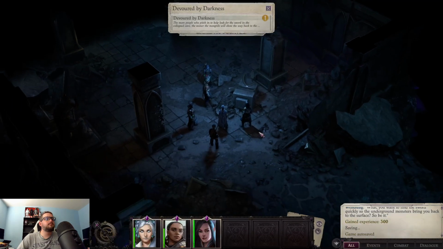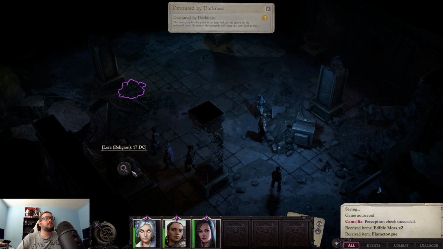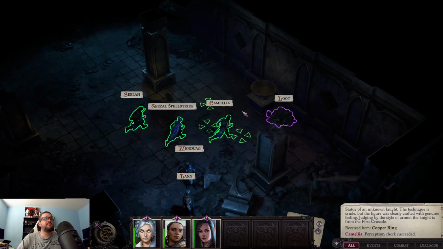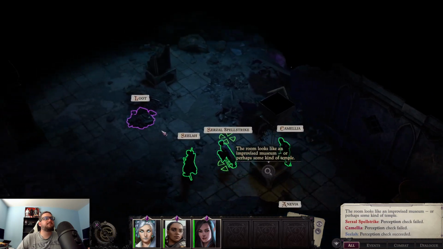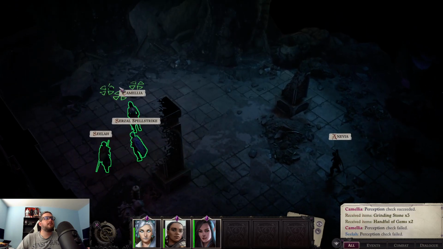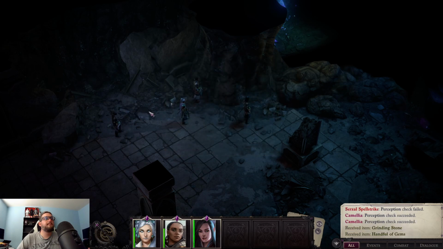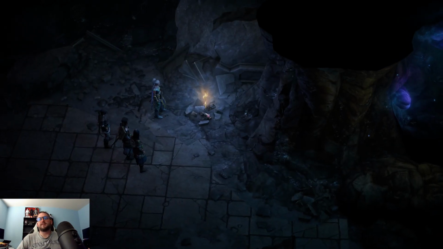Now what is that? Alright, so essentially we are looking for a sword that got lost down here in this place. No, what is that? It's a relic of another demon war. What do we have here? Now what is that? And we found it. Ta-da!